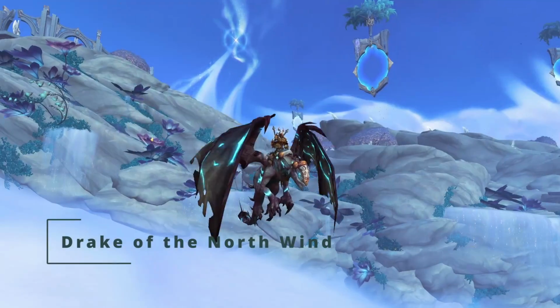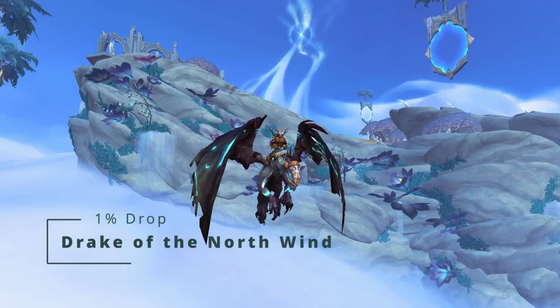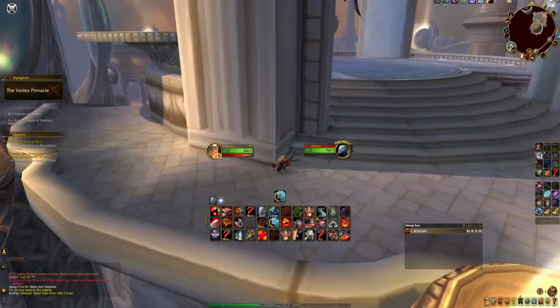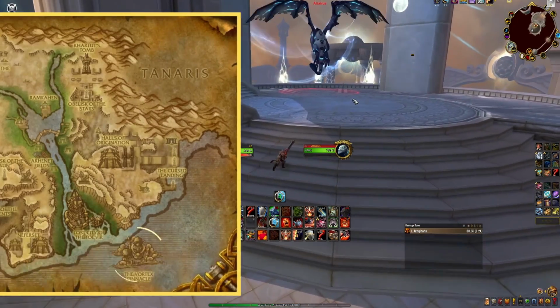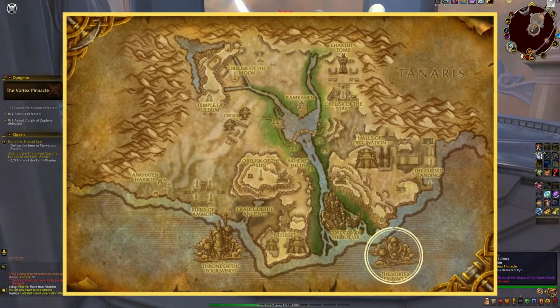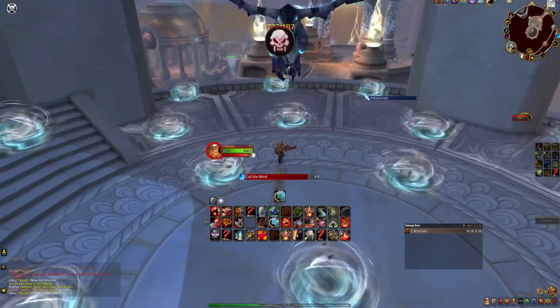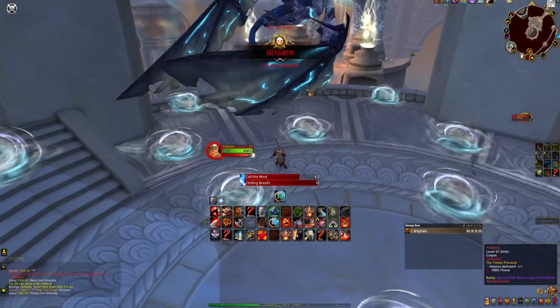Then we have the Drake of the North Wind. Another 1% drop chance mount from the second boss Altairus in the Vortex Pinnacle, which can be found in Uldum at this location. This mount drops on normal mode as well, so you can simply farm this one over and over up to 10 times an hour.